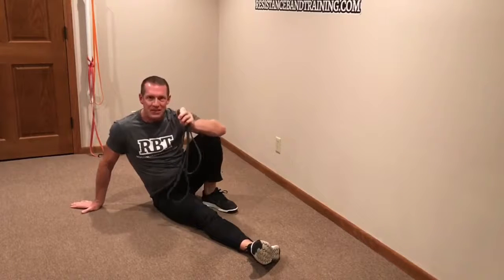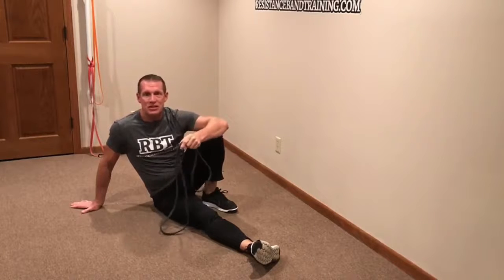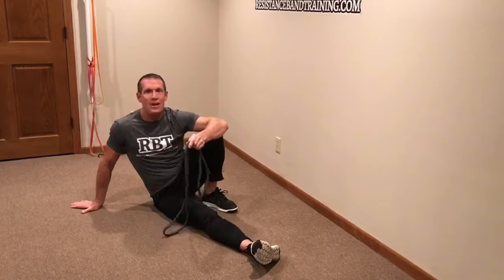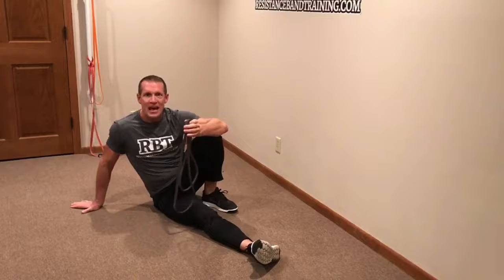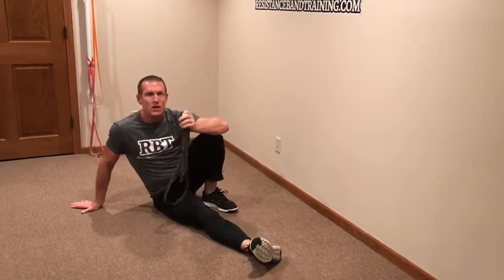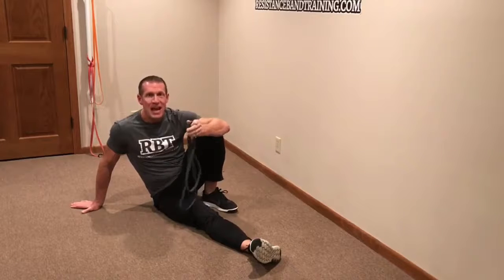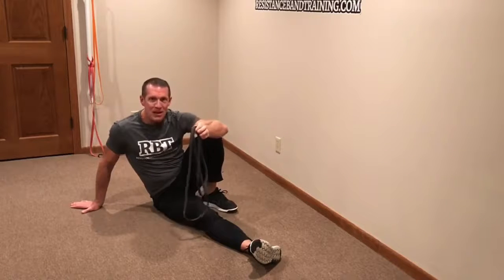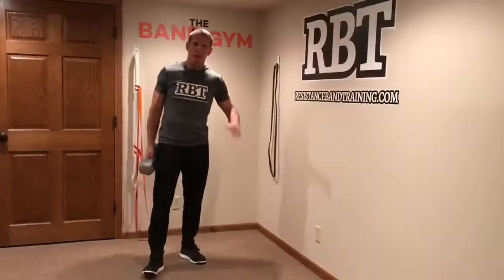It also, because of its lightweight, will allow you to easily use it in any position, standing, lying down, whatever you want. A free weight, because it's gravity dependent, will not allow you to do that. Plus, a free weight is not going to allow you to take your body into all different directions and positions. Stretching with bands, guys, is going to go a long way in helping you look, feel, and move your best. And because of the pliability of the band and the resistance that comes with it, it's a great way to stretch.